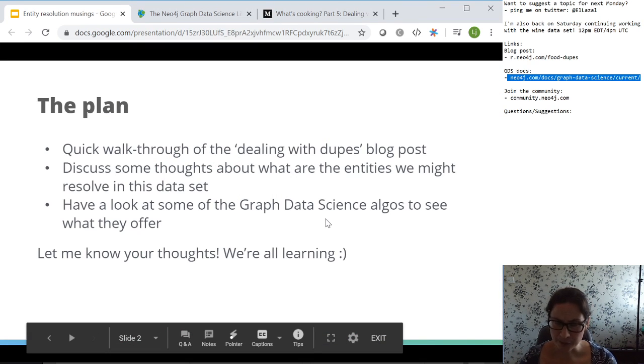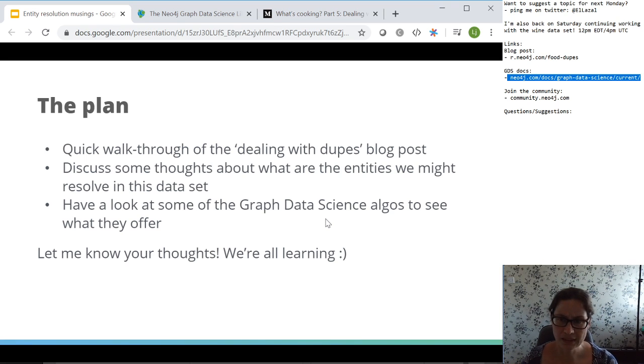So what's the plan today? Basically, I'm really keen to go through this data set. Effectively, this is the BBC Good Food data set. My colleague Mark Needham and I have done some investigation of that data set, and the most recent, and I use the word recent sparingly because I just realised this was in June of last year, I put together a blog post talking about how I would go about going through this data set and detecting duplicates, and I had a bit of a discussion in there about what's a duplicate.